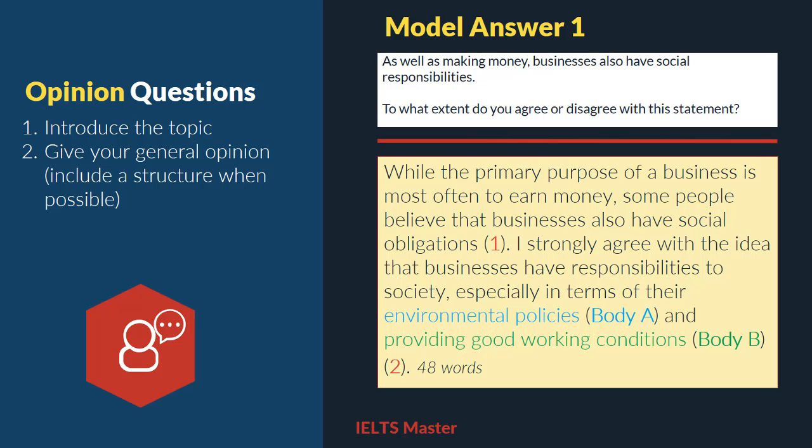And next, I want to give a little bit of structure, especially in terms of their environmental policies and providing good working conditions. So in the first body paragraph, I'm going to write about environmental policies and how I think businesses have social responsibility in the sense that they need to be responsible to the environment. And the second body paragraph is about providing good working conditions for their employees.